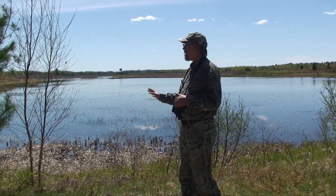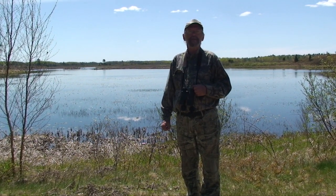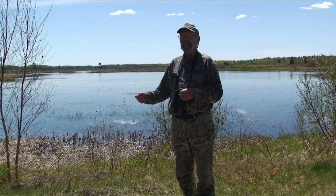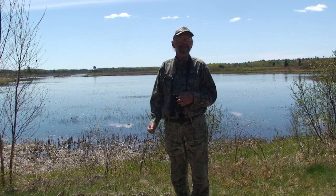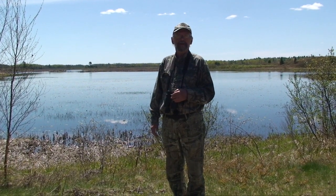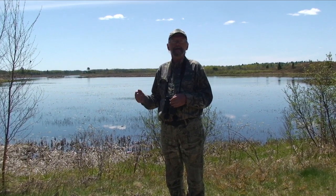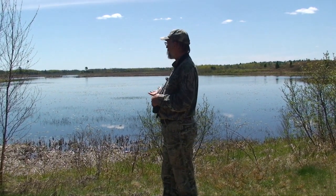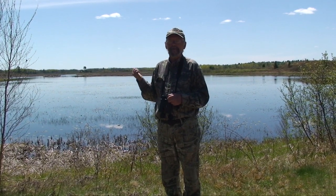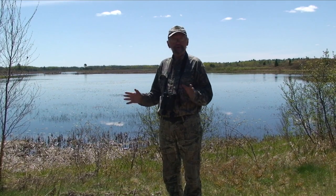We have a bunch of waterfowl wood duck houses. Here we get mostly hooded mergansers. Just last week I looked in a nest box and there was a hen sitting on 11 eggs, so we do get some waterfowl production out here. It's the only spot in this county I ever found a gadwall nest, so it's a pretty neat area. And of course we have the assorted shorebirds. We've had least bitterns here, which are quite hard to find and rare. So it's a real good bird spot.